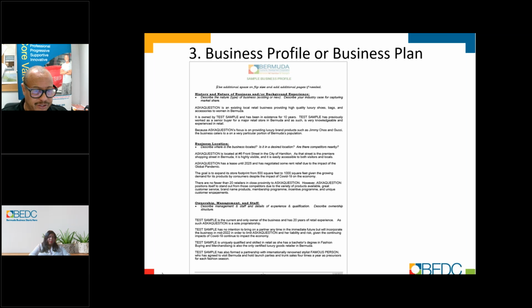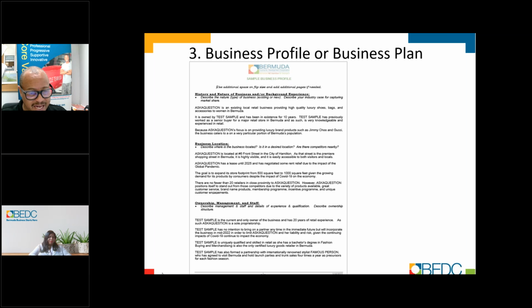It's your application about your business, and our officers are trying to work with you to understand that. But we just need information. Whatever the business is, whatever the model is that you have in mind, the more you can share, the easier it is to understand. The next section: ownership, management, and staff.